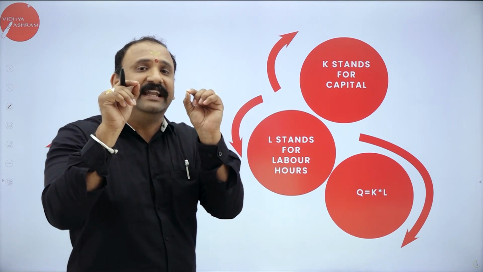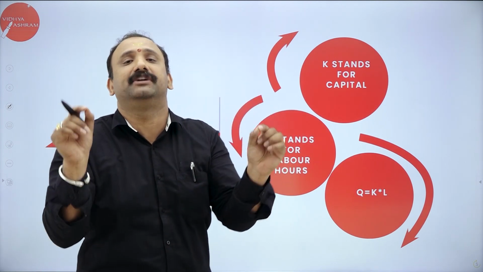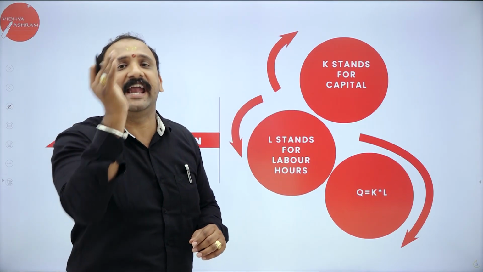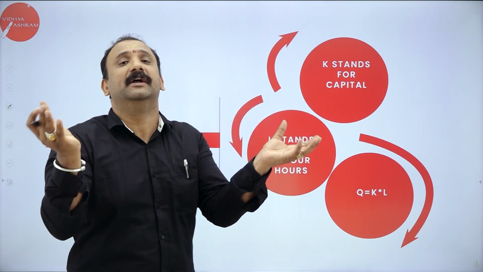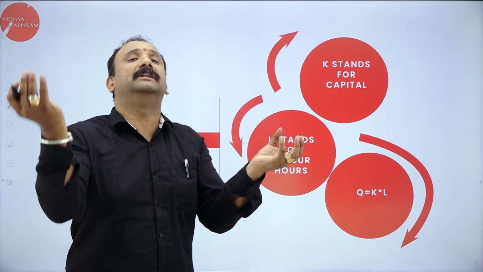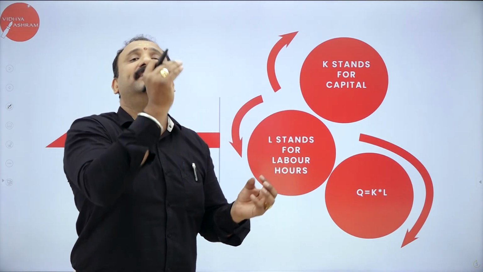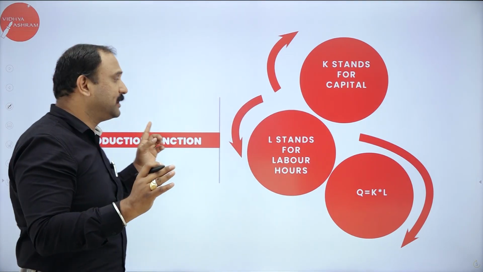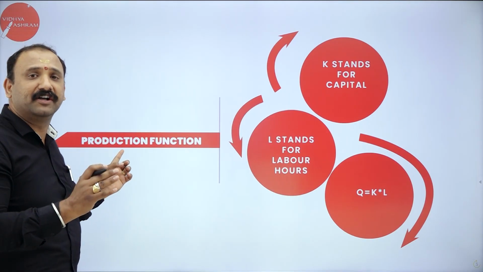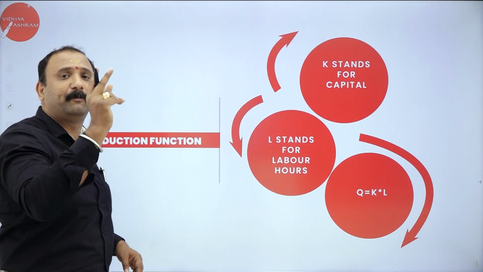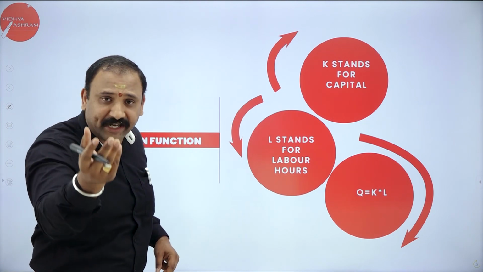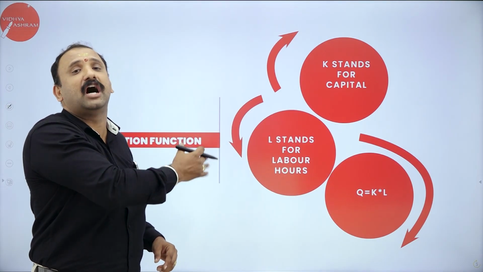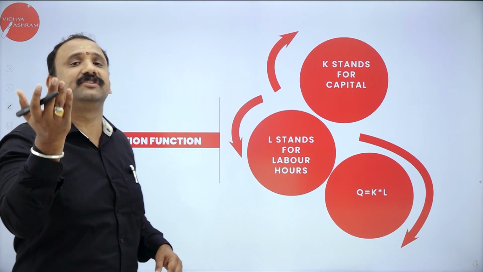Because everything in economics has a relationship. We are not just going to put a formula and say that A is equal to B. Why is A equal to B? That means there is a relationship. There are variables, and the variables are related to each other under particular circumstances. So that is why we use this word production function. So production function means that there is a relationship between two variables, and that variable is going to decide your production capacity, your production output altogether. So what are those factors?